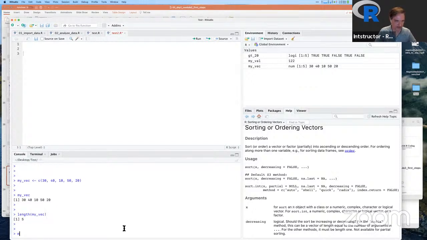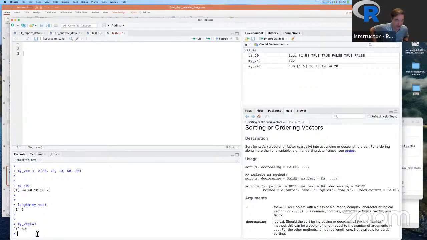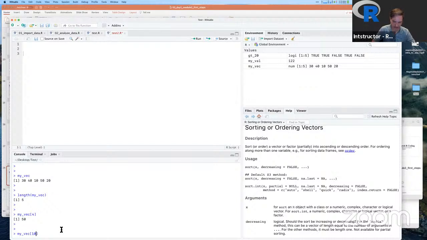Okay, so let's take my vector, my vec, square brackets. Remember length was a function, so we use curved brackets. If we want to subset the vector, we have to use square brackets. These are different things. Again, we can put any kind of number here. Let's put 4 in there. We got the 4th element. Let's try something here. Let's put 10. Remember, our vector only has 5 elements, and we've asked for the 10th element, which doesn't exist. Let's see what happens.